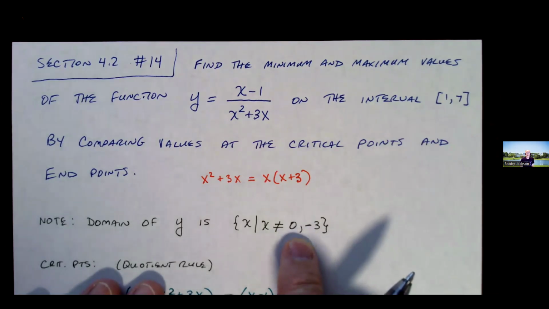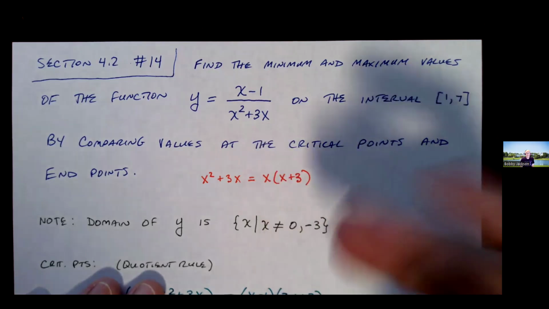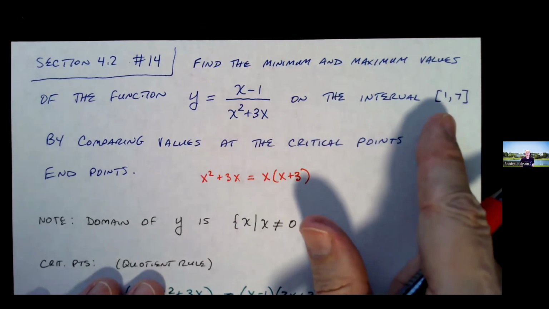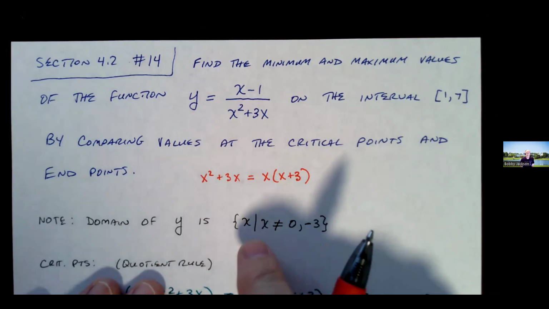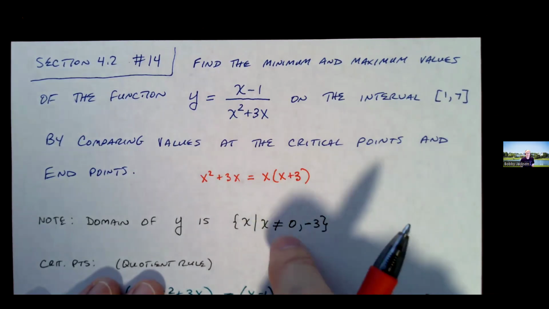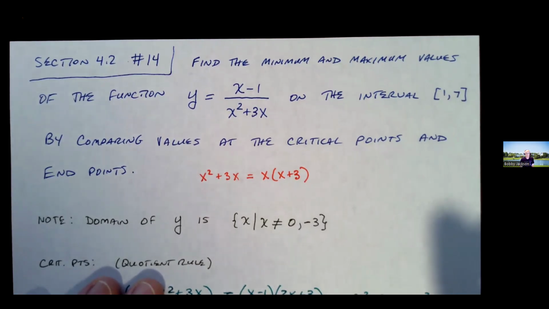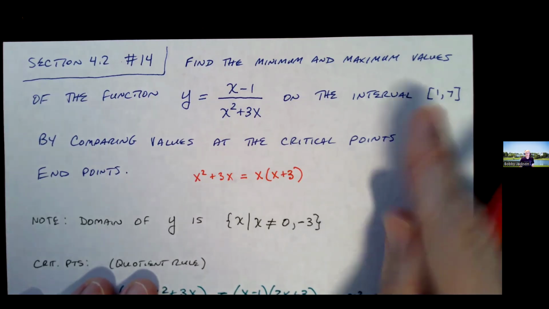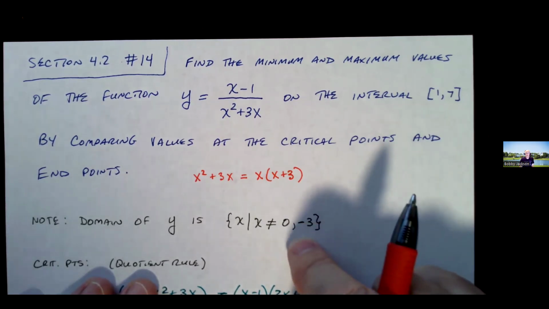And that's important because we're only guaranteed to have a maximum and minimum on a closed interval for a function if it is continuous on that interval. And so if these values were included, we would not be continuous and we wouldn't be able to compute the max or min necessarily. So good thing though, we're not going to be bothered by these vertical asymptotes.